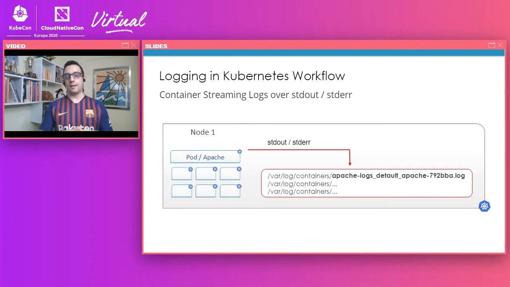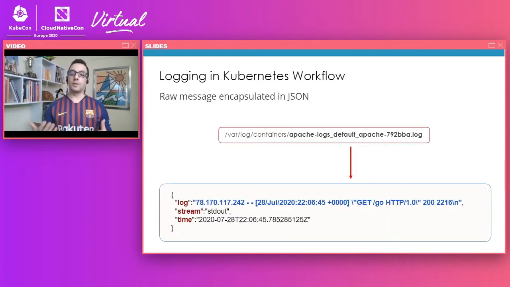But in Kubernetes or any containerized environment, that message generated by the container is redirected most of the time to the file system, sometimes handled by journald in a different way. But by default, it goes to the file system, to a container identification that has the pod name and the namespace, in a normal log file that not only contains the message, but also comes with a bit more context. For example, the original message is encapsulated in a JSON, and this JSON gets the log, the stream name, and the timestamp.